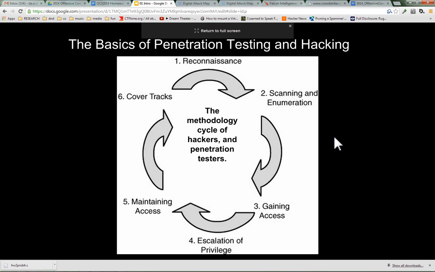Let's get to the actual meat of the class. Now that we've covered the disclosure debate, and really a lot of hacking techniques and penetration techniques is a cyclical process. You don't have to get to the next step to restart the cycle. Often you get to one step and you end up seeing more information, you're doing more reconnaissance. So I'll go through each one.